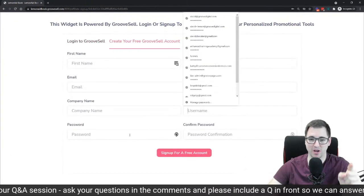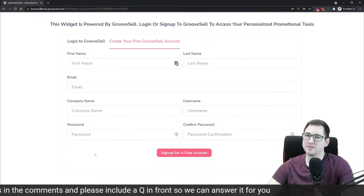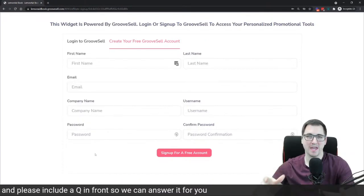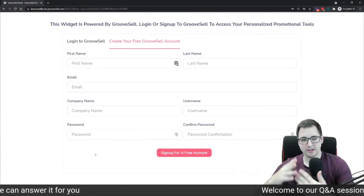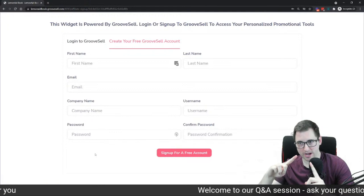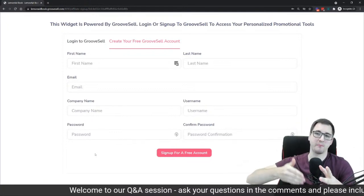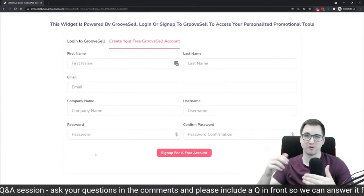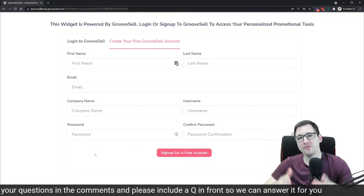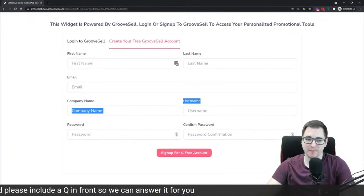And this is where we are asking them for a username and password. Again, we are not sending out emails because the user creates an account for themselves. So Raghu, for this one, there are two ways. One is where you actually set up an automation. You have a GrooveSell form where the user can purchase your product, and through automation, you get them to become your affiliate. On the checkout form where the user purchases your product, add the username and the password fields.